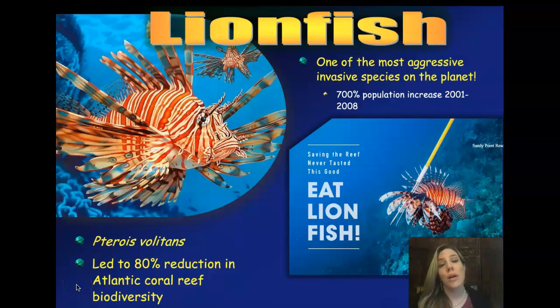So since their introduction into the waters off the coast of Florida, they've made their way all through the Caribbean and even down to South America. So the ocean currents and even ballast water of ships just takes them everywhere. And they invade, they're aggressive, they outcompete native predators. In one study, they actually found on a single reef, there had been a 79% reduction in native juvenile fish when the lionfish was present. So these guys are really out of control.